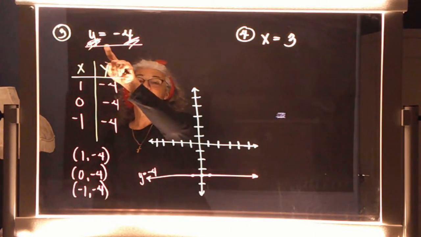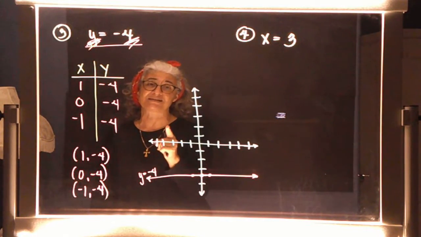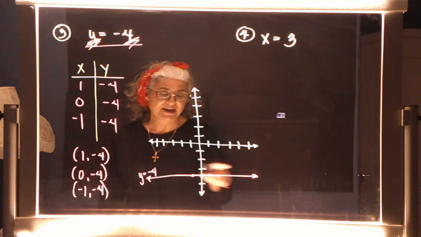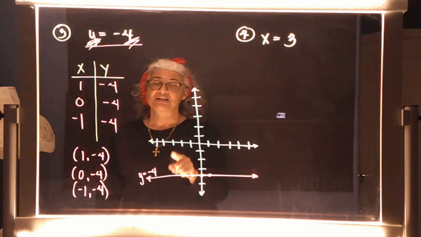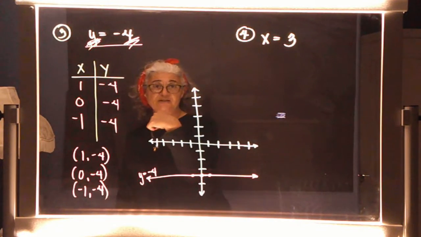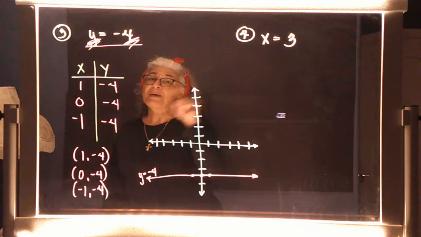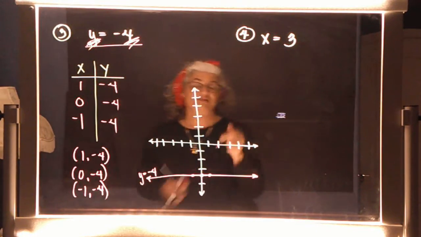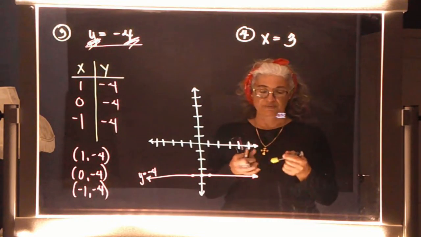The graph of this equation does not pass through the x-axis because there was no x in there. It only passes through the y-axis. Got it? Equations 1 and 2 that we did a few moments ago, they had x and y in there, so they passed through the x and the y-axis. Got it? Okay, let's look at this fourth one. Again, yep, we're going to make a table.